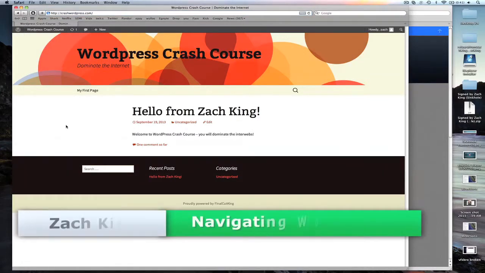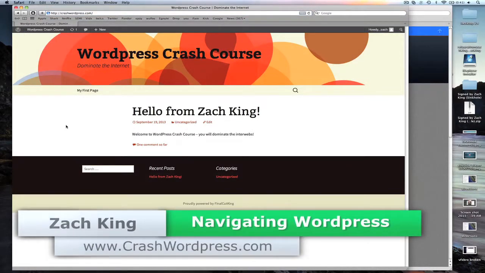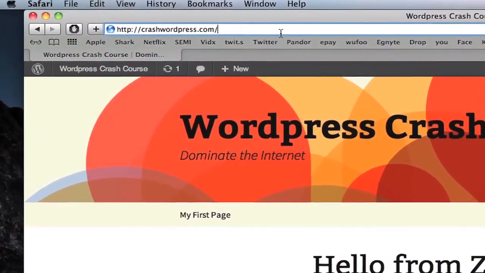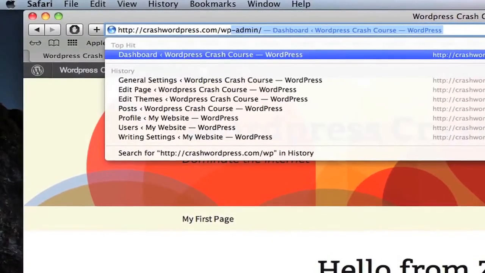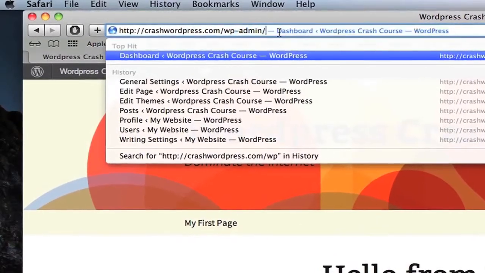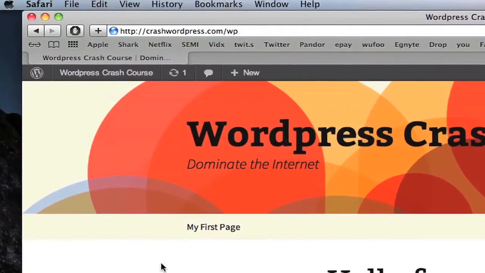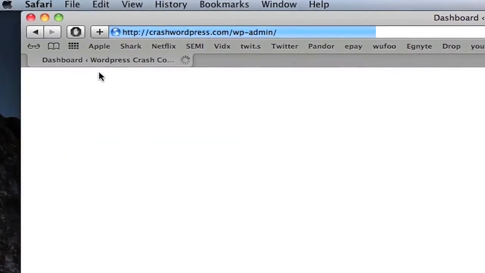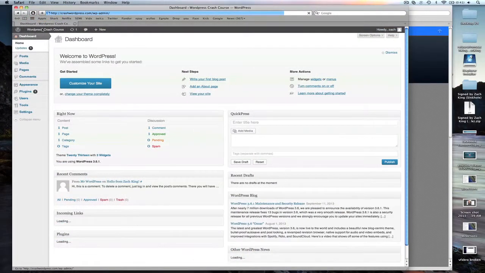So in this lesson, I want to jump into the back end of WordPress, and you get there from a home page if you're logged in. Again, if you're not logged in, make sure you go to your website name /wp-admin, and then that'll get you to a login. But if you're already logged in, let's go ahead and click this, and this will now get you back and forth. This is officially the back end.